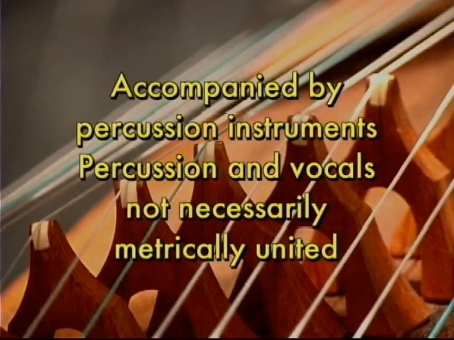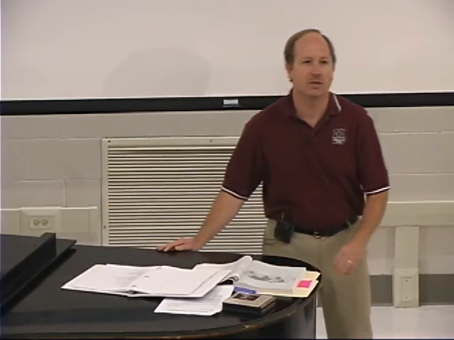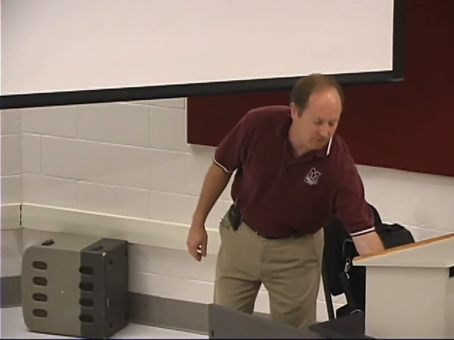And when it does, percussion and vocals are not necessarily connected. If you look at track 10 on CD number 1, the Hymn of the Native American Church, listen to the vocals and then listen to the rattle and the drum. The rattle and the drum are together, but they are not in the same tempo with the vocals.